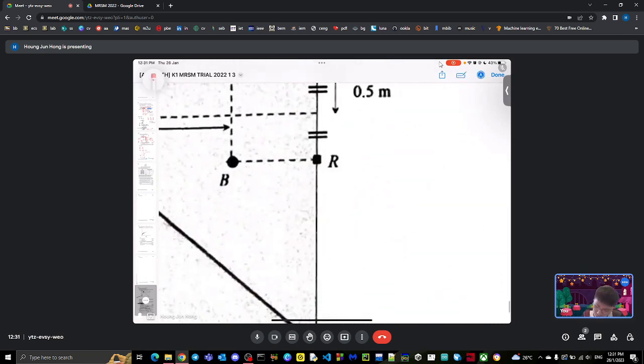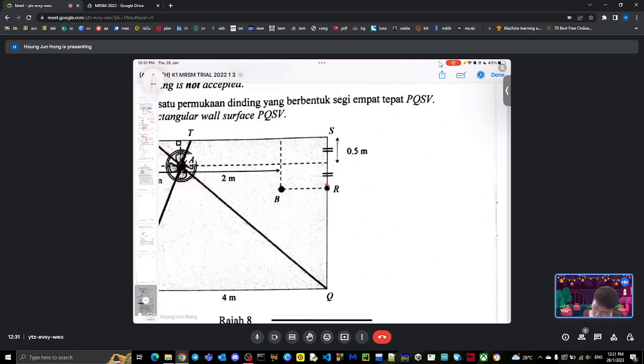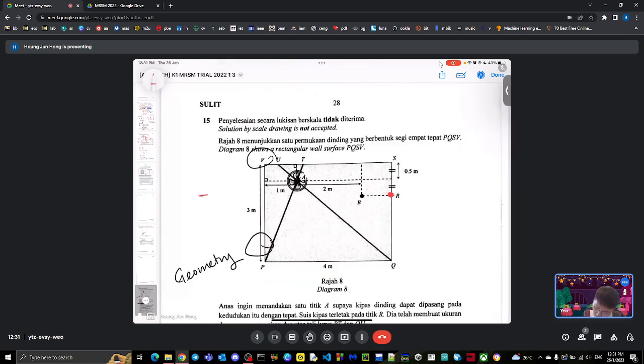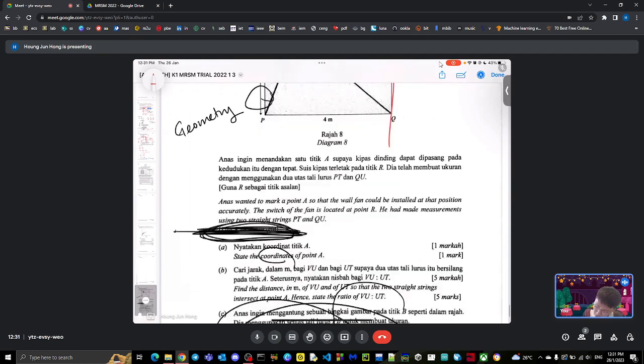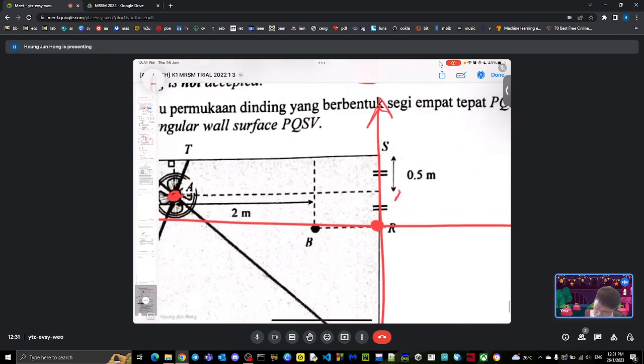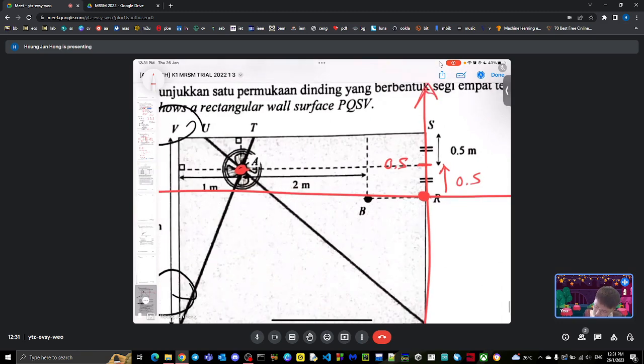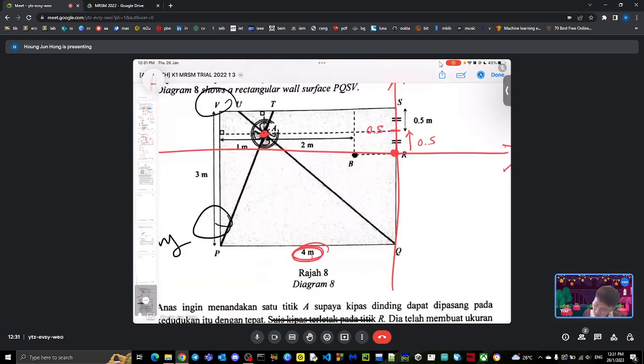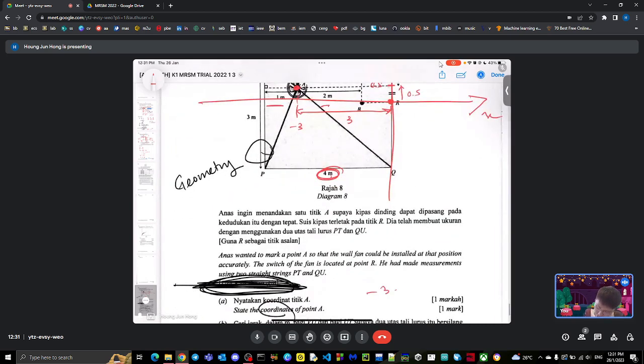Okay, so now it wants you to set R as 0, 0. So R is now 0, 0, which is to say I'm now drawing my x-axis over R, and the y-axis also over R. Something like this, 0, 0. Okay, y and x. Now find the coordinate of point A. This is simple. Point A is here. Point A is 0.5 above your x-axis, so 0.5 here. And then this is 4, so this is 1, this is 2, this is 1. So point A is 3 meters to the left of your y-axis, so it will be -3 here. So it's as simple as -3, 0.5.